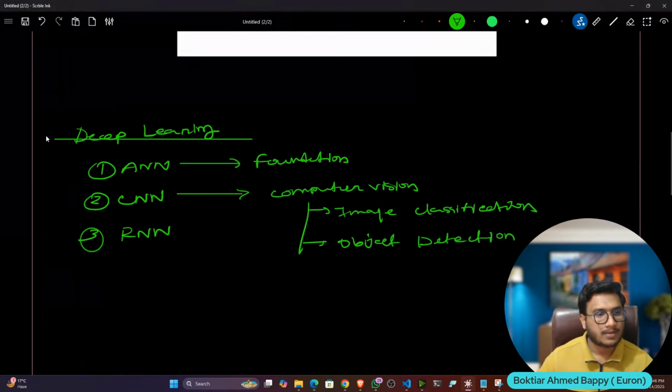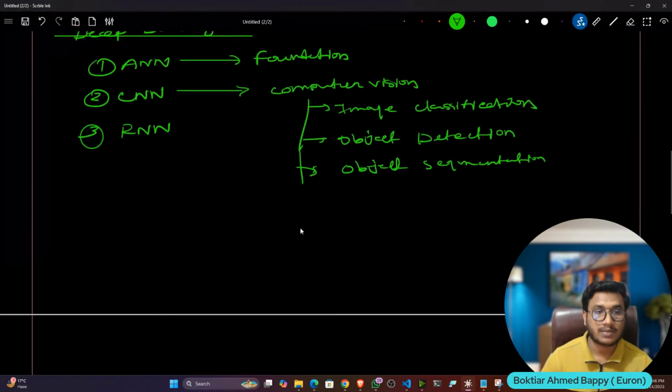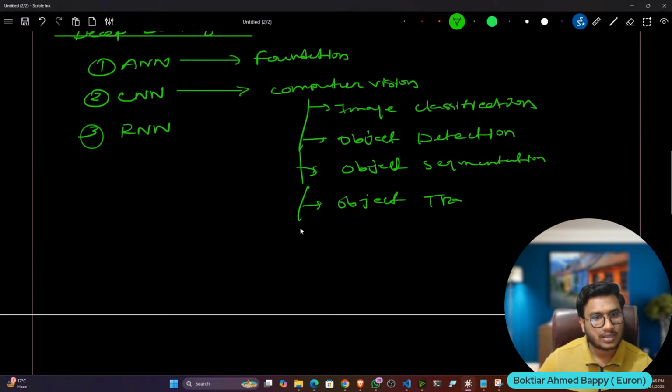Then we have object segmentation, where we do the segmentation task. Then we have object tracking, where we track the object.